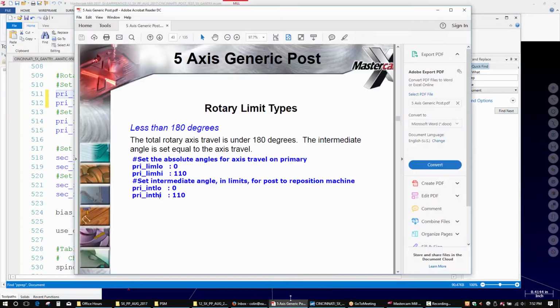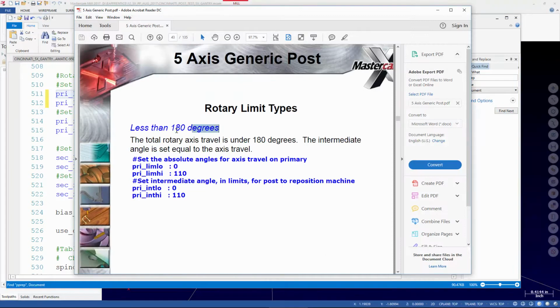So let's look back here. When it's less than 180, we set the low and high limits and the int values the same. So you can see 0 and 110, 0 and 110. This is the absolute angles for travel, and this is the intermediate angle.